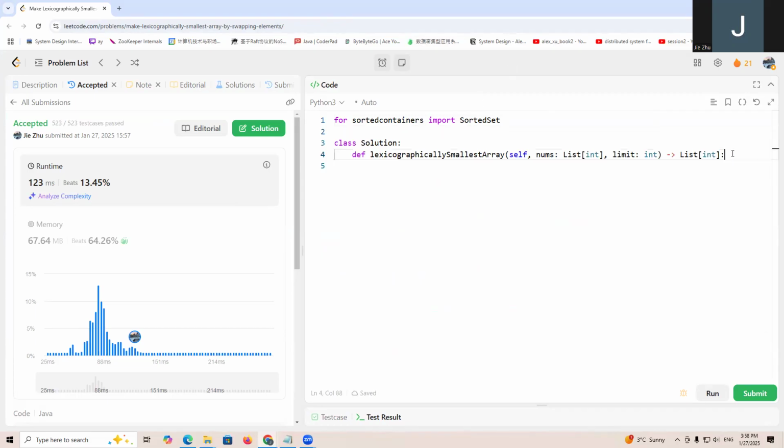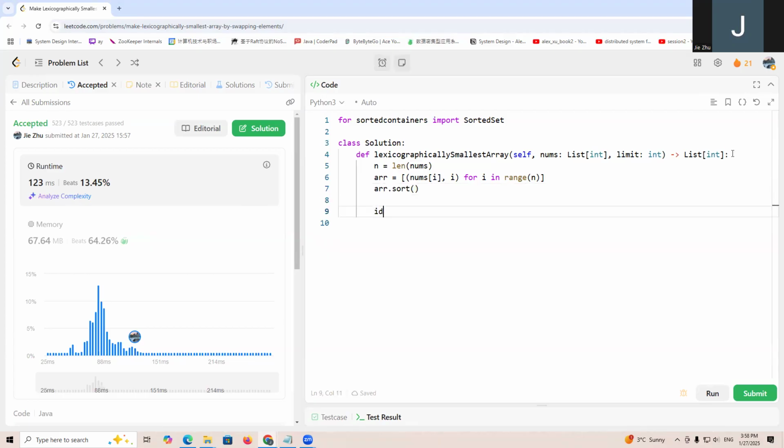What we do is create a new array equal to the pairs of nums[i] and i for i in range n, and sort the array.